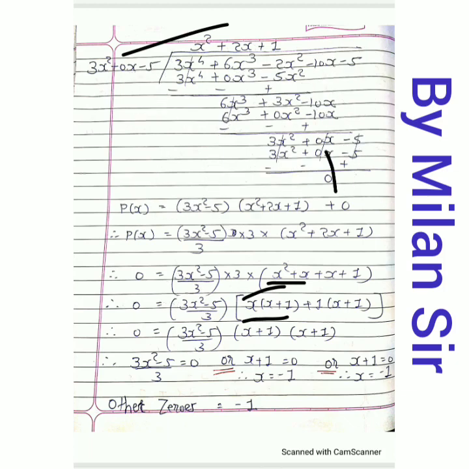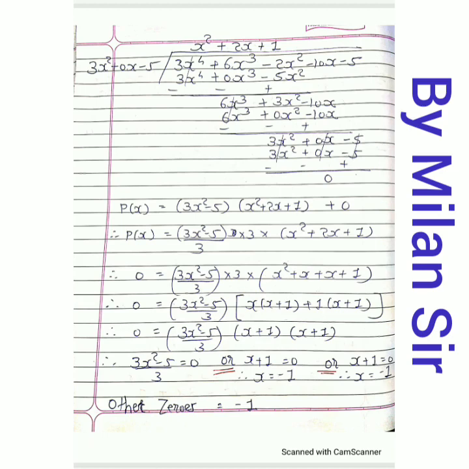Then for the last 2 terms, I directly wrote this bracket x plus 1. Then look at the third term. It is x, already is there. Nothing is remaining. Then write here plus 1. Now our x plus 1 is common. So what is remaining? Again x plus 1. We get the same 2 brackets.